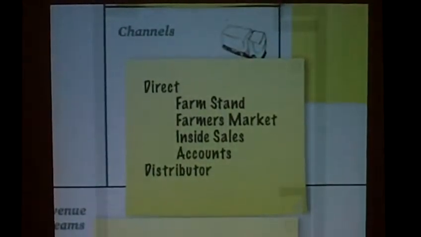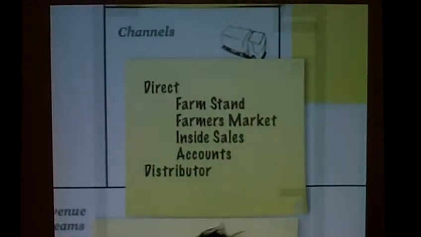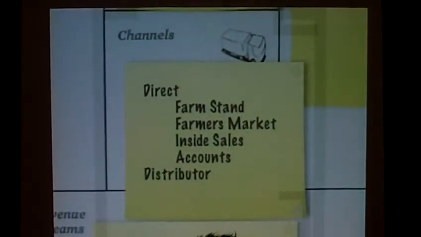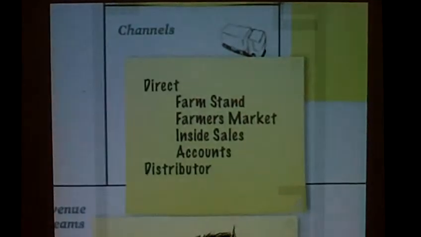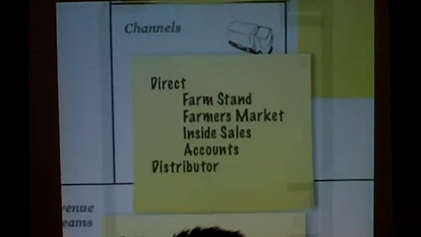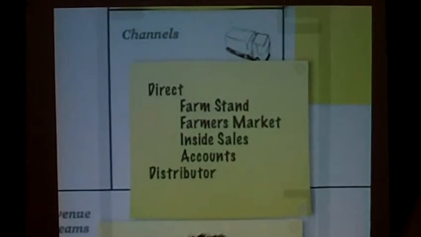And then how are you going to sell it? So the channels. Are you going to have a farm stand, or are you going to have a table at the farmer's market? Are you going direct to restaurants? Do you need to go through a distributor? Figuring out how you're going to take your product from when it comes out of the end of your system and deliver it to the people that are going to buy it.